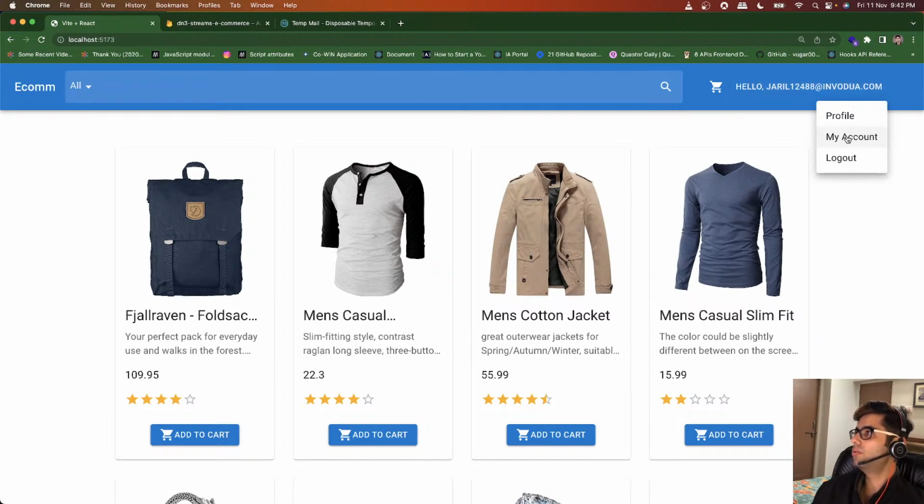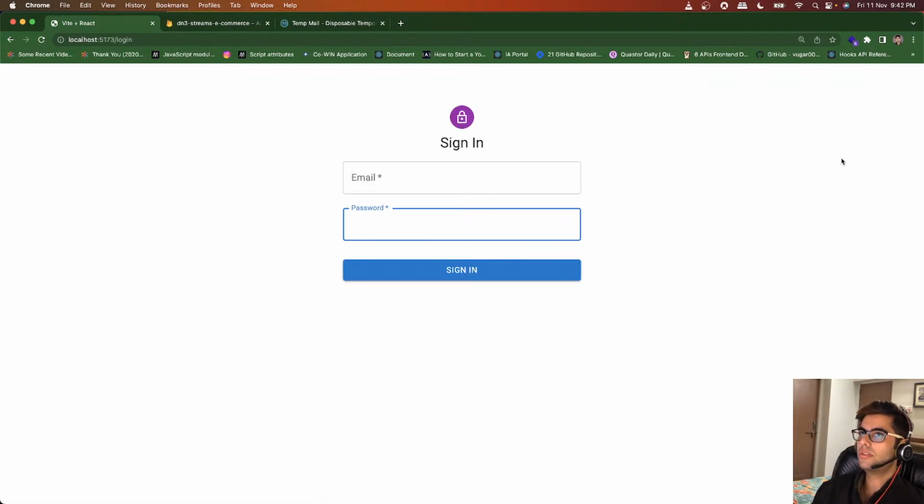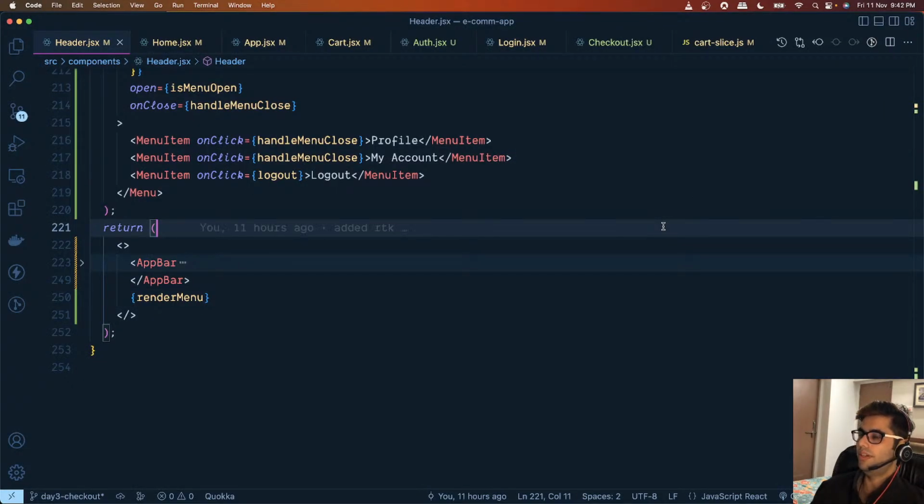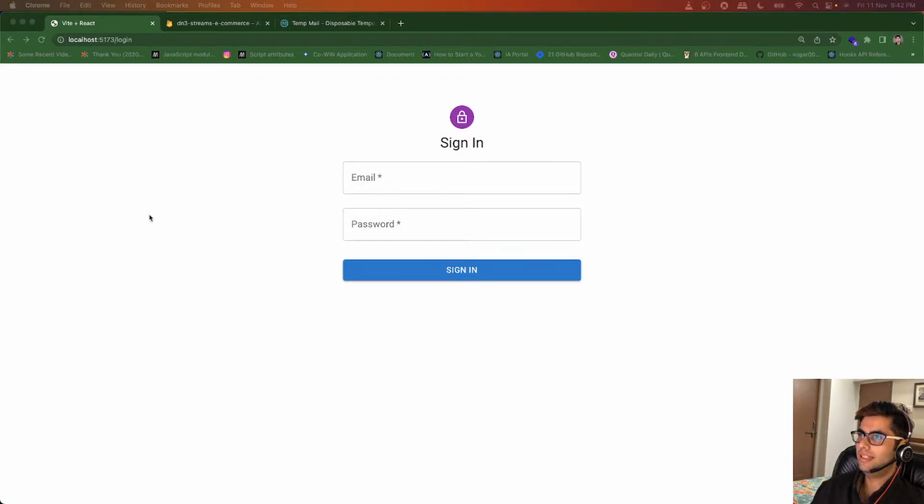Now these two will just close the menu, right? And when we click on logout, it should take us to the login screen. So this functionality is working as well. Okay, and let's work on the registration page right now.